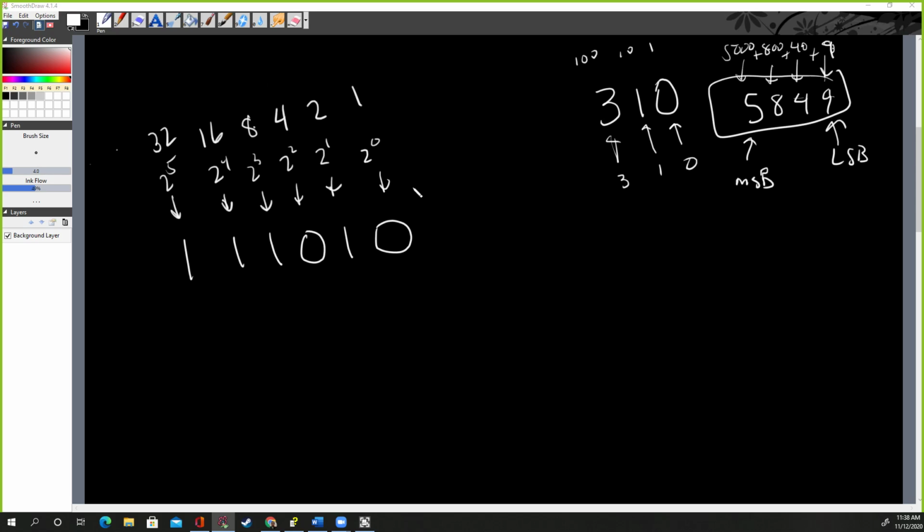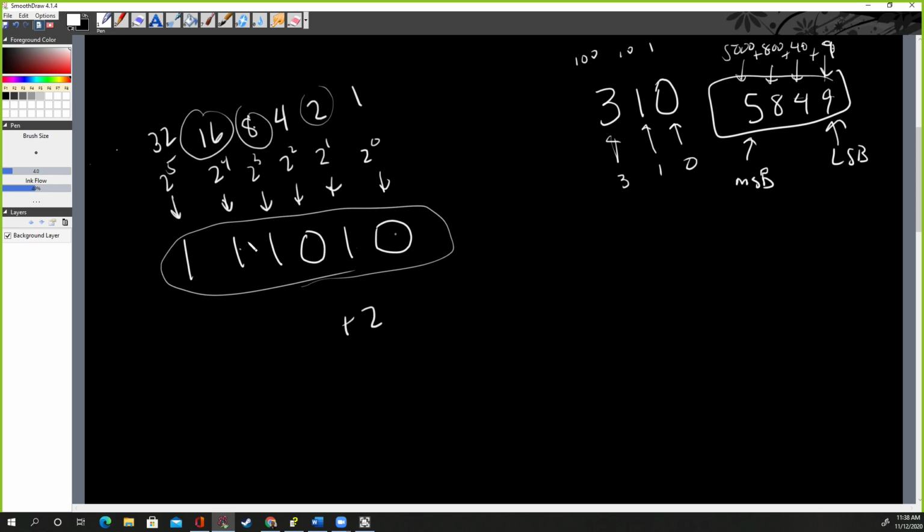So now, if you want to know how much this is worth, right here, how much is this worth? You go, well, let's see. I don't have any ones. Do I have any twos? Yes. Plus, do I have any fours? No, I do not. Do I have any eights? Yes. In fact, I have an 8. I have a 16. And there's a 1 here, so I have a 32.